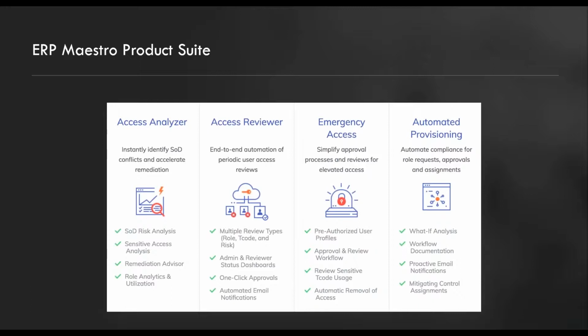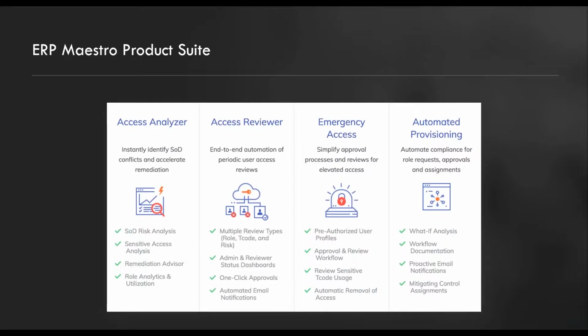Next, we have our emergency access module. You may have heard this referred to as privileged access or firefighting. Super user access is another commonly used term. And what we've done with ERP Maestro's offering is we have all of the expected workflow and requesting functionality in order to provision elevated access to a user.